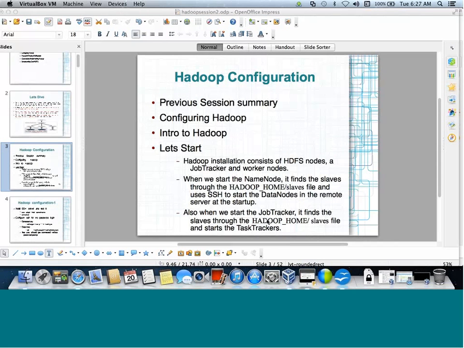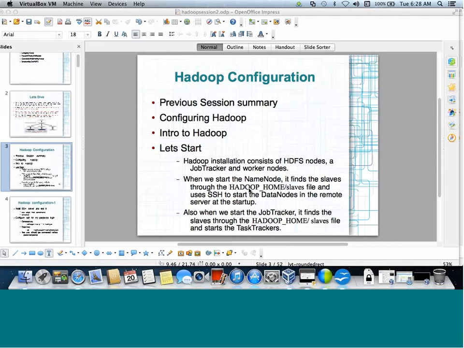Now, in the configuration which we are going to do, we cannot exclusively start job tracker. Job tracker actually gets started whenever a map reduce program is executed, right? Fine. So as of now, we understood the process. When you specify start-all.sh, it goes to the configuration files, picks up the information, starts the name node, goes to slaves, starts data node, then job tracker is started. Once job tracker is started, it again uses SSH to start the coordinating task trackers. Okay, it's clear, and most of the things will be automated, so you need not worry.